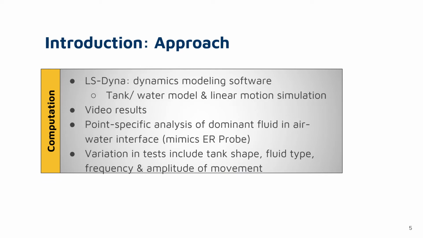In the computational work, the experimental tank was regenerated using LS-DYNA software. This software allowed for potential physical runs to be simulated using variations in tank shape, fluid type, frequency, and amplitude. Data retrieved for point-specific analysis of dominant fluid in the air-liquid interface could be easily compared to that found in the experimental work. More thorough computational analysis will be detailed later by Eric and Zach. Now on to Pat with the specs, standards, and designs.